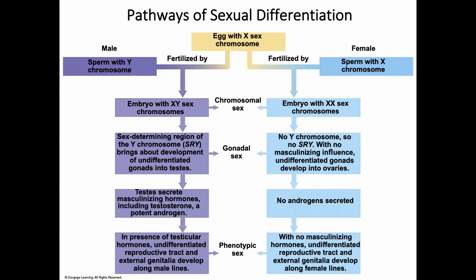Okay, this slide summarizes the major pathways of sexual differentiation and the stages at which genetic sex, the chromosomal sex, same thing, okay? Gonadal sex and phenotypic sex are established. We have gone through those, so I will not repeat it. Now you should understand why without a Y chromosome, the fetus shows a female phenotype, and with a Y chromosome, the fetus shows a male phenotype. This is all because of SRY, right?